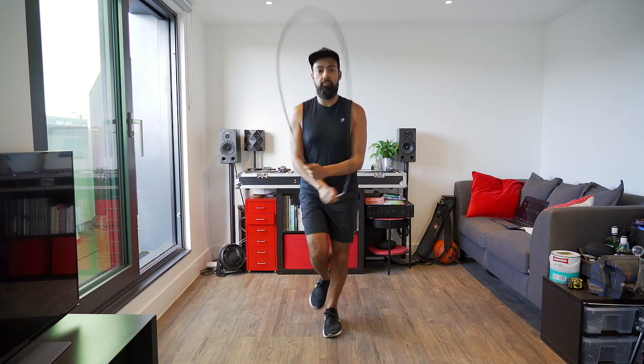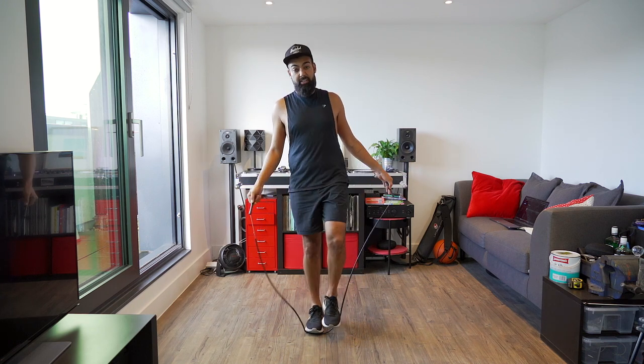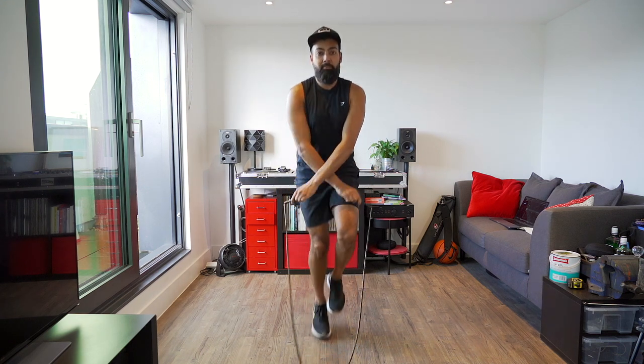You've asked for it, so here it is. First thing, the most important thing, is being able to do normal front body crosses with both hand placements: right over left and left over right. The next thing you need to be able to do is stay in continuous crosses — right over left, left over right — the idea being that you're comfortable with your hand being in both placements.